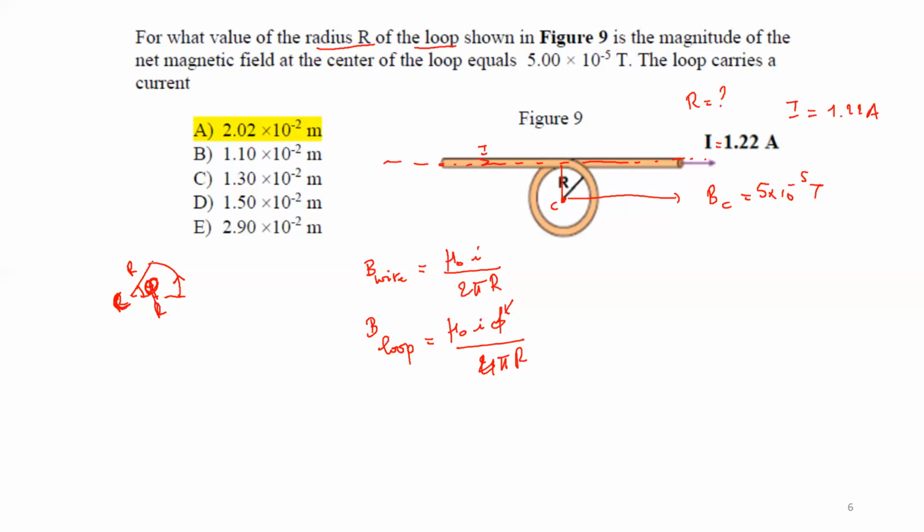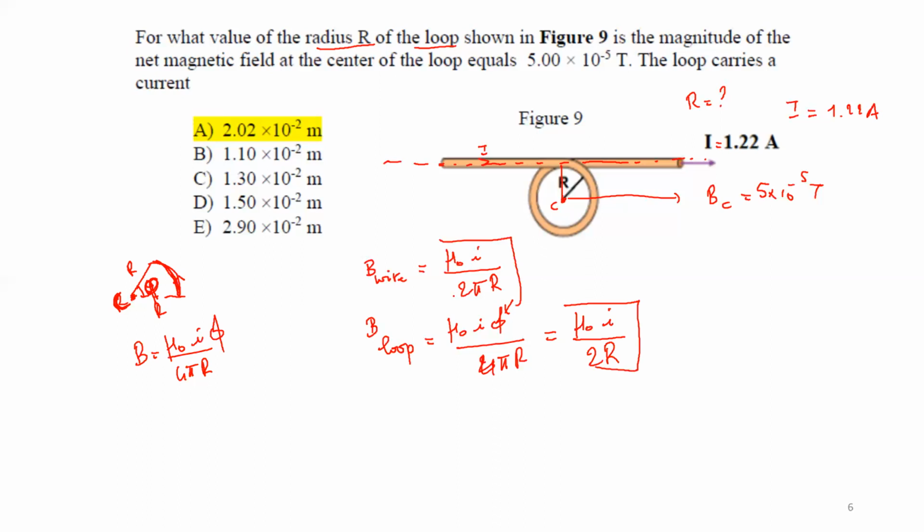The magnetic field created by this arced wire at the center is just mu naught multiplied by the current divided by 4 pi radius multiplied by phi. Okay. So here, of course, phi is equal to 2 pi because I am covering a full circle. I just get B loop is mu naught multiplied by current multiplied by 2 pi divided by 4 pi R, which just gives you mu naught I over 2R. And we already demonstrated this in class.